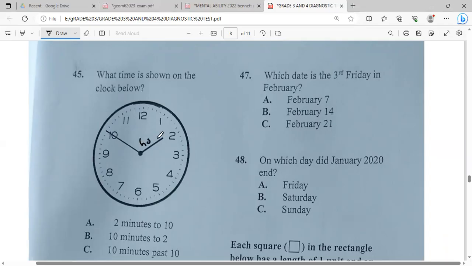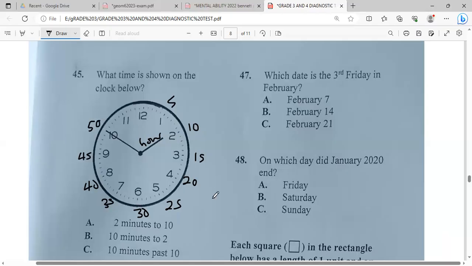We can see that it doesn't reach 2 yet, does it? See it? It doesn't reach 2. All right, and for the minute hand, we're going up by 5. So we start at 0, so we have 5, 10, 15, 20, 25, 30, 35, 40, 45, 50. All right, so we're at 50 minutes.